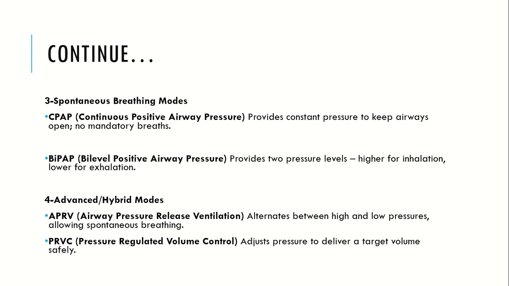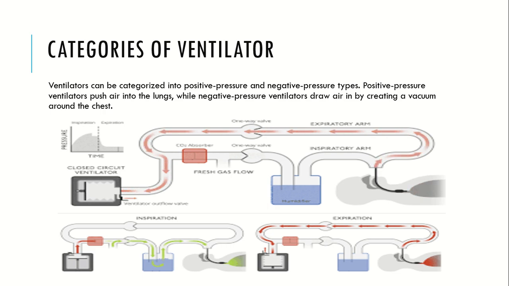The third one is spontaneous breathing modes. CPAP provides constant pressure to keep airways open, and no mandatory breaths are required here. BiPAP provides two pressure levels, higher for inhalation and lower for exhalation. And there are hybrid or advanced modes: APRV, which alternates between high and low pressures, and PRVC, which adjusts pressure to deliver a target volume safely.